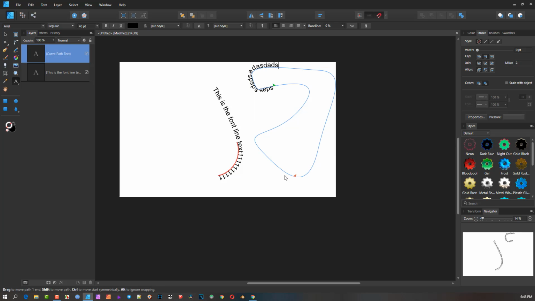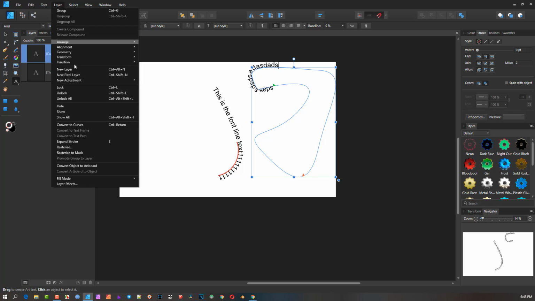Just interesting to note, you see there are these little green handles and red handles. They fulfill quite crucial functions in how the text lines function, and when you're on a text line like this, everything on this context menu starts to change to reference this text. For example, as I've shown in a previous video, it can reverse the text path, push it back again, and you have other features over here. Just understand that there are lots of features that go with each of these menu items. So let's go to the expand stroke.